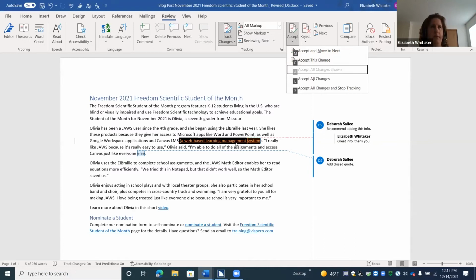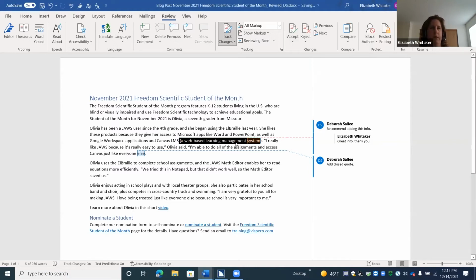Accept all changes shown unavailable. Accept all changes, Alt followed by R, A2, L. And if I press enter here. Leaving menus, upper ribbon, review tab. All right, so let's see what we have here if we press Insert Shift R. There are no revisions in the document. All right, there are no revisions, but we will still have comments, and we're going to get to that.